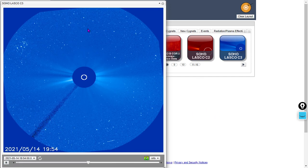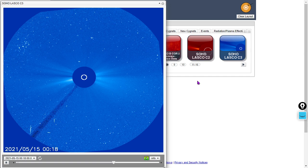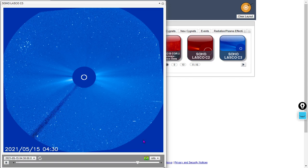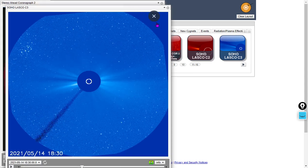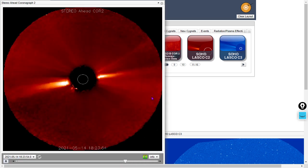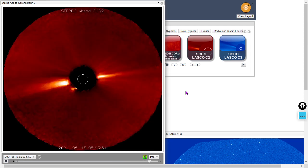You can see most of the ejecta did go out to the north, up in this direction. Some of the ejecta is Earth-facing again. And there is also a coronal mass ejection on the far side of the Sun propagating, which can make it very deceptive looking. And just to give you another view of that from STEREO A, you can see there was a coronal mass ejection on the far side. But what we're mainly looking at there is a pretty diffuse coronal mass ejection. Some of the ejecta actually remained in the corona. There is a possibility for additional coronal mass ejections today. We'll keep you posted on that as well, probably making another video later if we see additional material ejected from the solar corona.